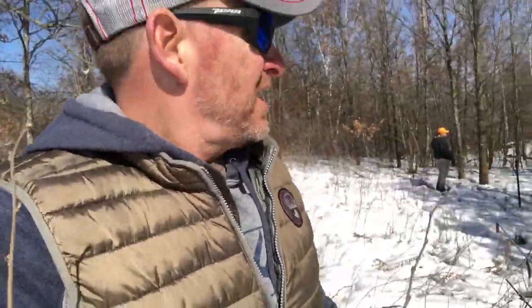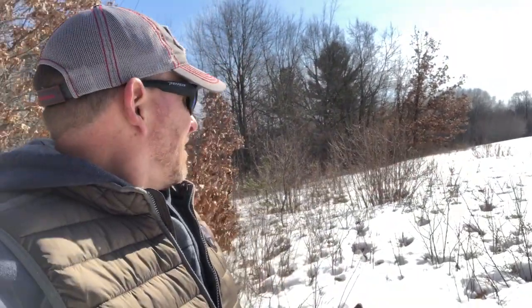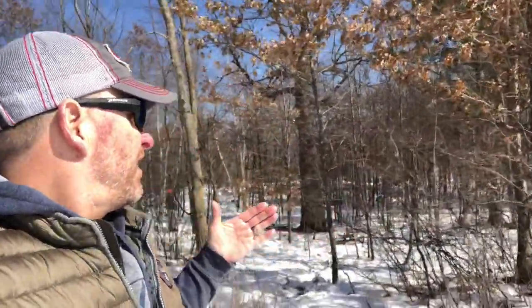One great feature of Indian Creek is that it's got a lot of diversity, and anytime you are on a property where you can find that diversity, that creates a lot of edge, and the edge is where the deer want to be. We call those biomes, and it's basically a terrain change, because you can see I'm leaving the timber. Now I'm coming out into this brushy inside corner. So this is going to be a big field here. This will be brassicas, corn, soybean, whatever, maybe clover along the edge, but this could be a destination food plot for sure. But the inside corner right here is really brushy, really thick, and then it gets into hardwood back down that way and those rocky outcroppings that I showed.